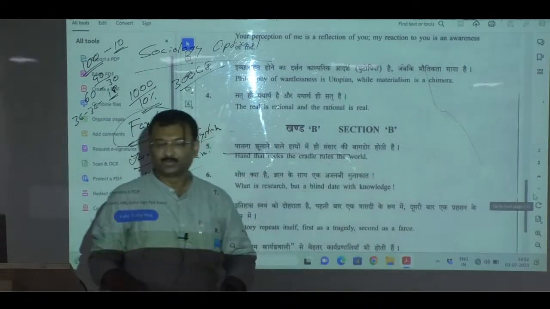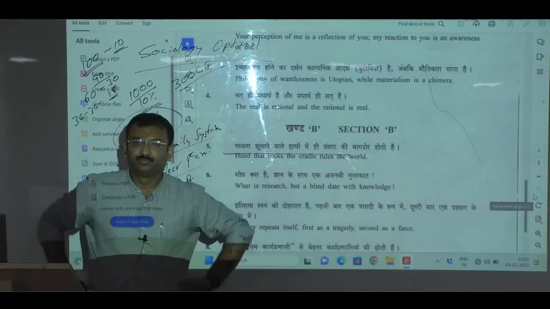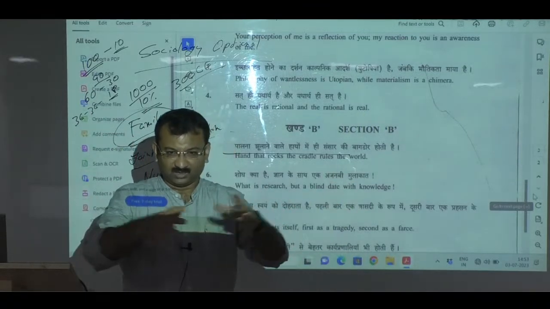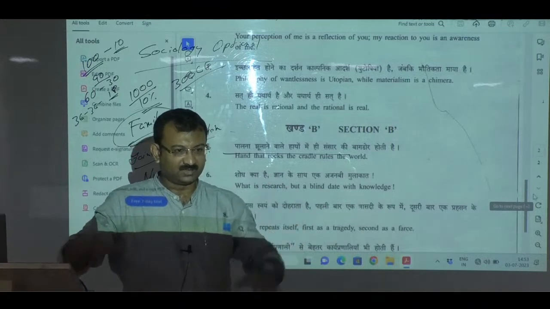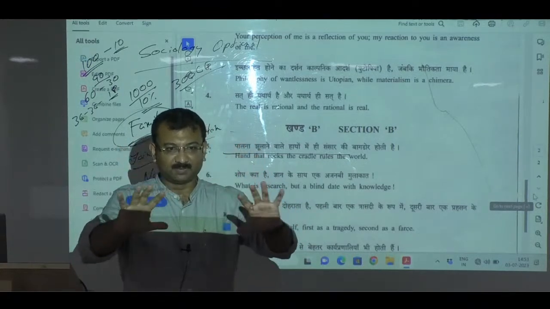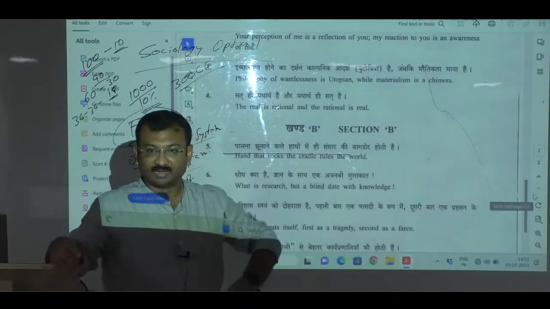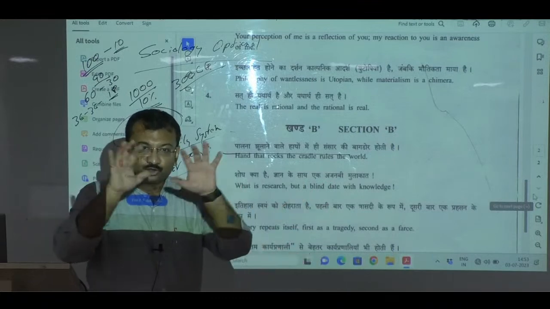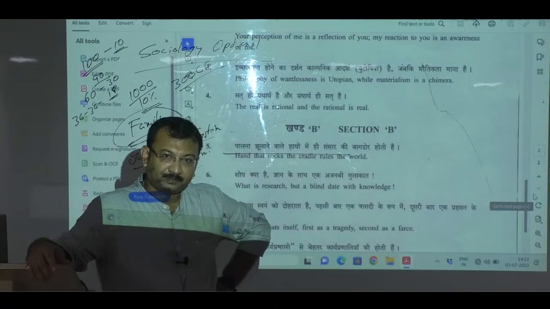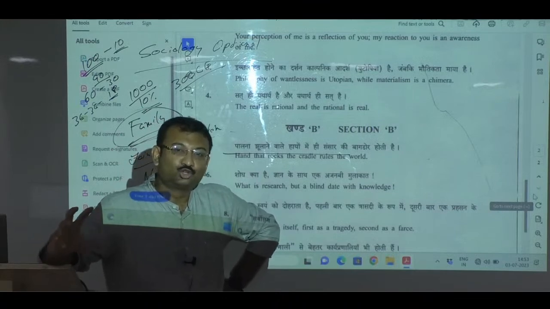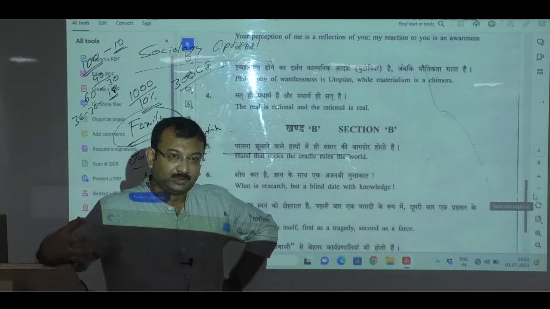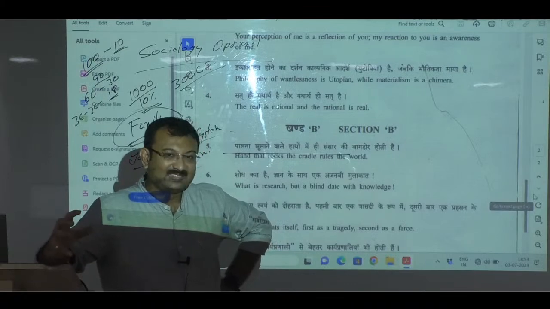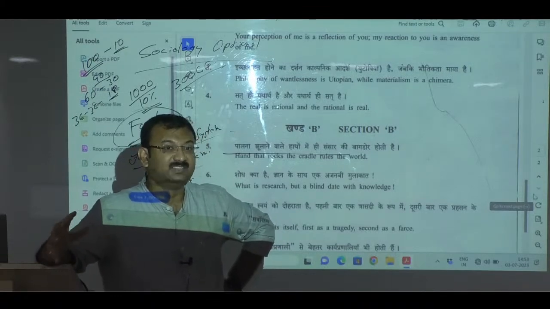Hand that rocks the cradle rules the world. What do you mean by rocking the cradle? In the childhood days, we all used to sleep in a swing, right? And our mothers used to swing that particular swing, right? That is rocking the cradle. That particular swing we were laid at, that's called cradle. And who used to do that? Our mothers. The idea is, those who train us, those who groom us, if they're providing us grooming properly, that means that themselves, they are really greatly capable, immensely capable.